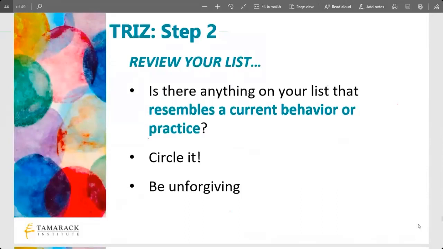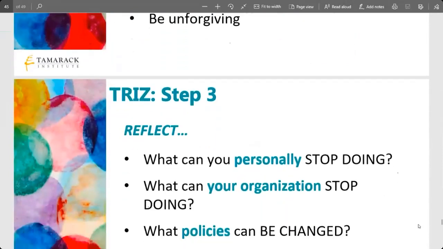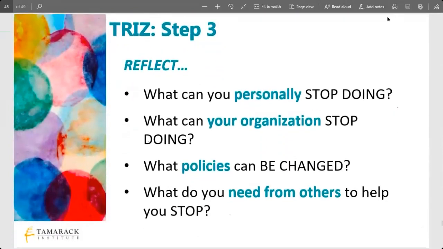And then the third step, after folks have circled what they think of as some of the things that unintentionally we end up doing, even though looking back at it, it has aspects that will contribute to the worst possible outcome, even though none of us meant it. The question that you invite people to reflect on is, are there things that you are doing today that you could actually stop doing?